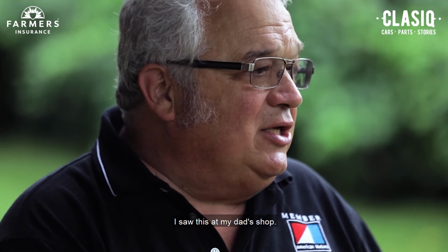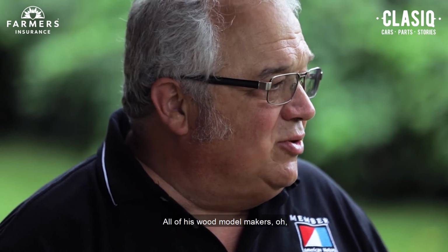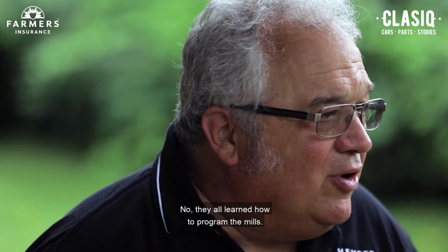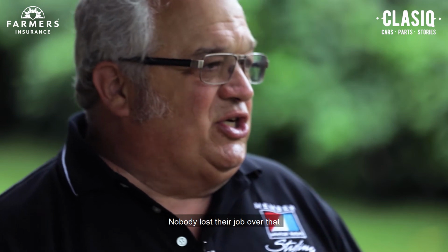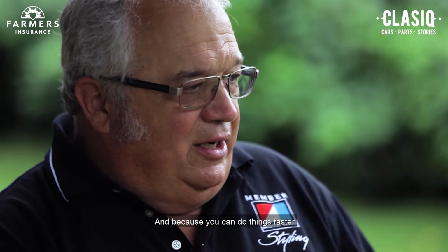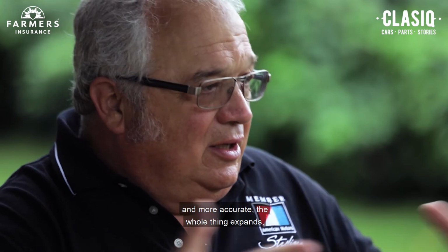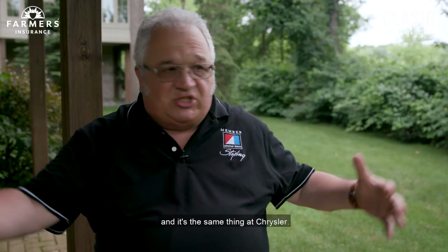I saw this at my dad's shop. All of his wood model makers were saying, "Oh, we're going to lose our jobs." No, they all learned how to program the mills. Nobody lost the job over that. Because you can do things faster and more accurately, the whole thing expands. And it's the same thing at Chrysler.